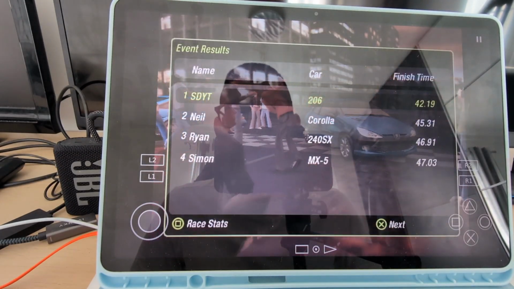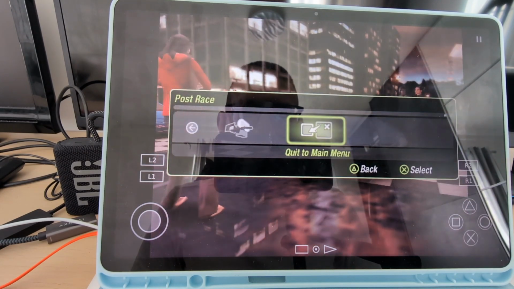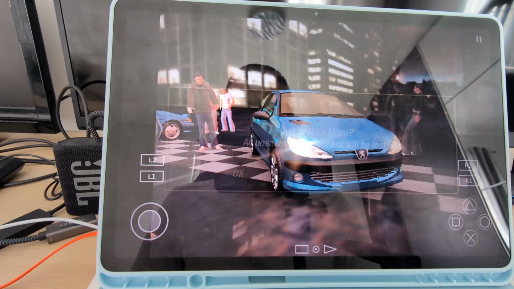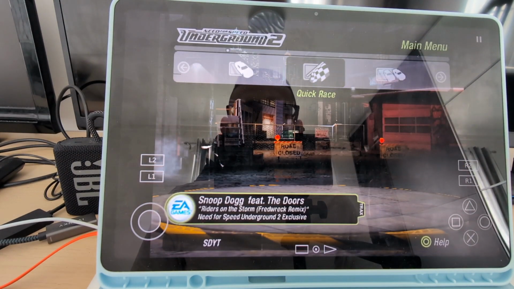Go back. Quit to main menu, yes. Because the throttling of this, it's not good.